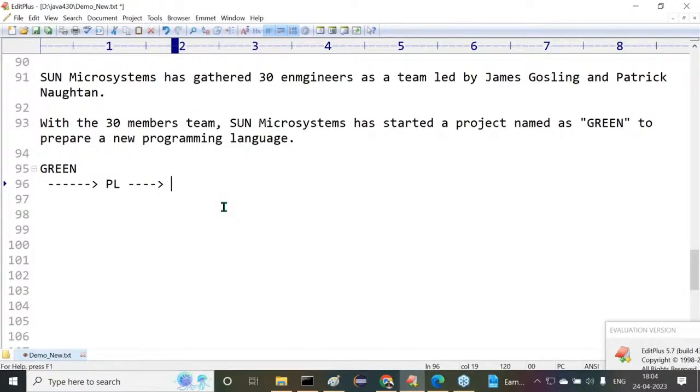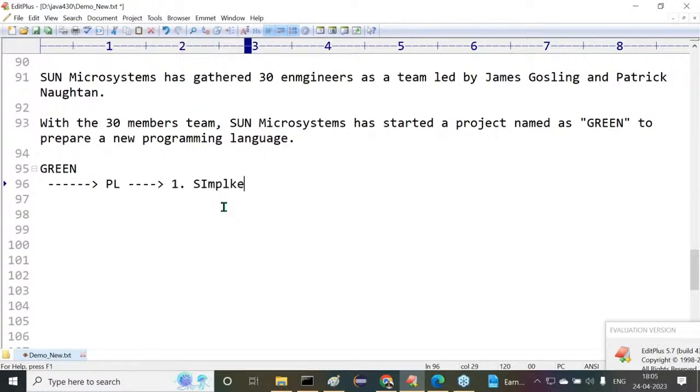Just think of it. We are in 1991. We have an intention to create a new programming language. But before starting its implementation, first we have to analyze it. What features do we want to see in that new programming language? What do we want to implement in it? Sun Microsystems wants to see three main features. What are the three main features they want to see?